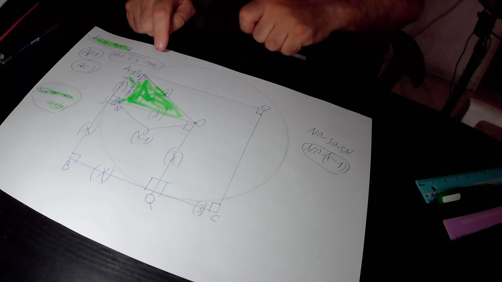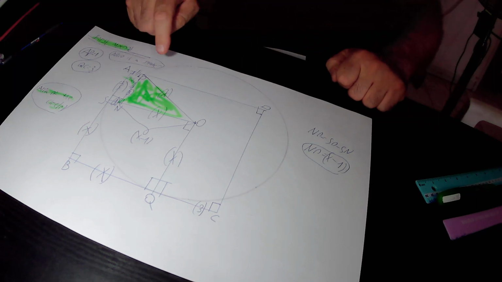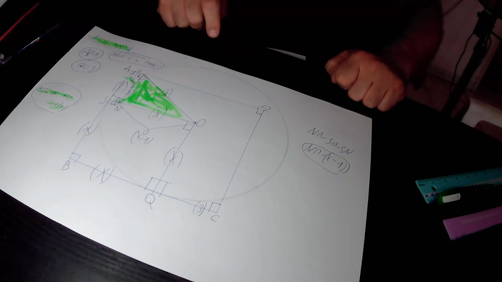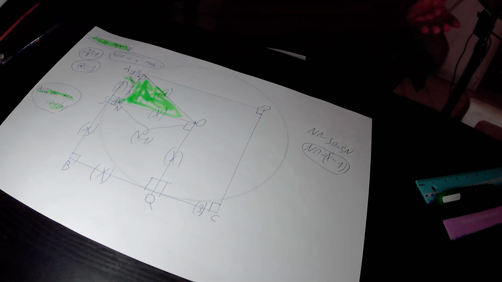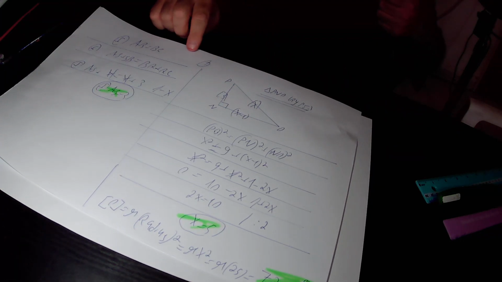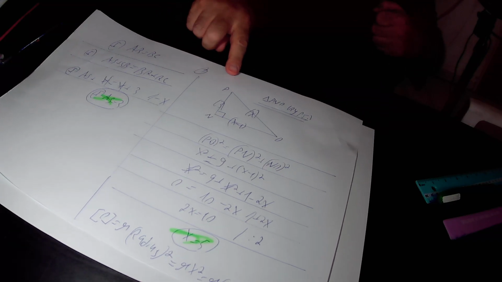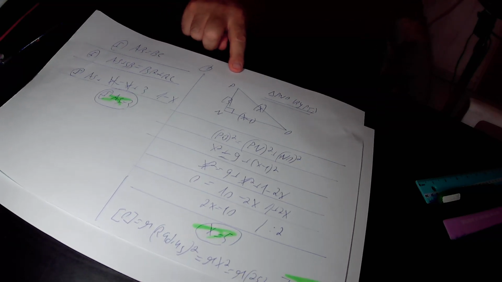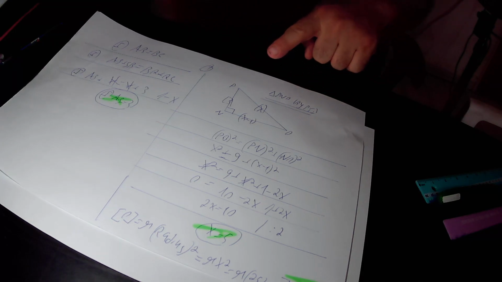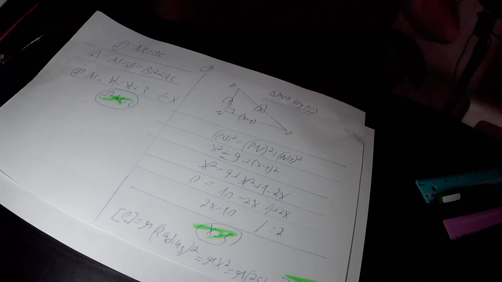In the next step, I copy the right green triangle PNO onto the page, and we implement the Pythagoras theorem on this right triangle. According to the Pythagoras theorem, in any right triangle, the square of the hypotenuse equals the sum of the squares of the perpendiculars. So in this right triangle PNO that I copied from the original drawing, PO squared, the square of the hypotenuse, equals PN squared plus NO squared.